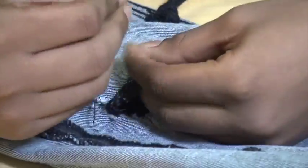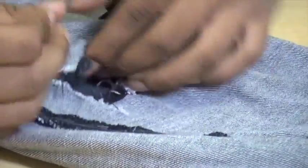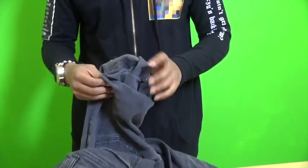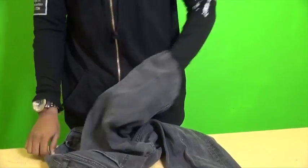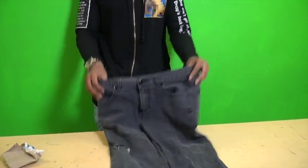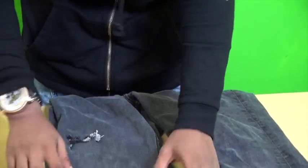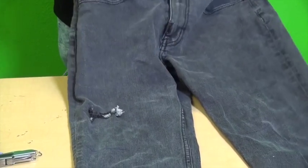And this is all I'm going to do for this little hole. You can do this all throughout the jeans if you want as many holes. All you have to do is just keep practicing it. When you get done, flip your jeans inside out and make sure that's how you want it to look. Yeah, see, that's my little hole right there. I can do this all throughout the jeans wherever I want to. And that's basically how you distress jeans.